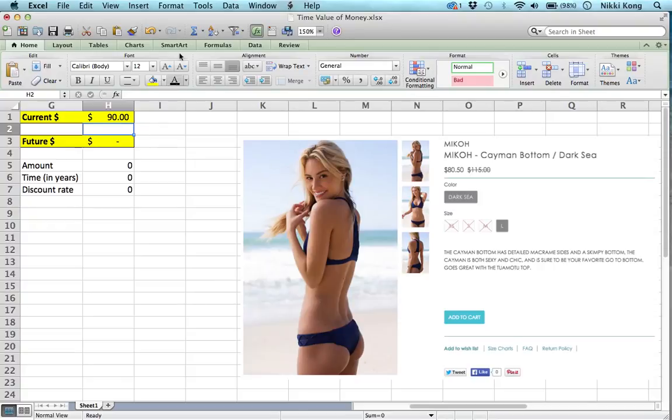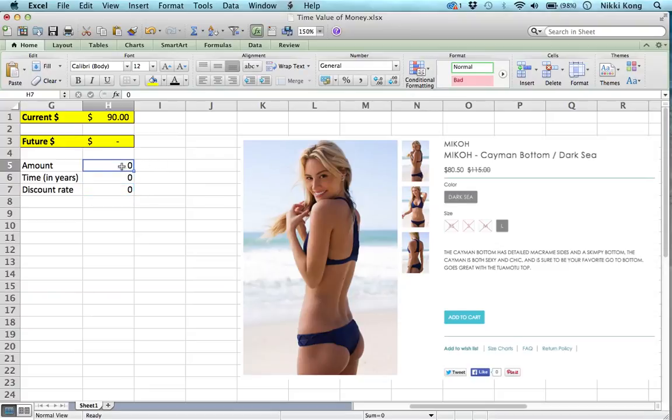Now, there's this formula that we can use to find the present value of future cash flows, which I had set up in this box. But for now, we're just going to put in the amount of money we'll get in the future in this box, the number of years in the future we're going to be getting it, and the discount rate we're going to be using, just to make things easier so we can see at what point $100 in the future would be more valuable than $90 now.